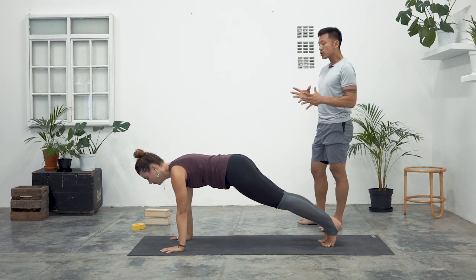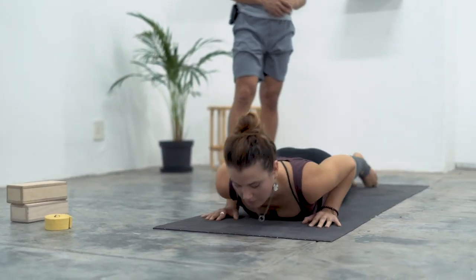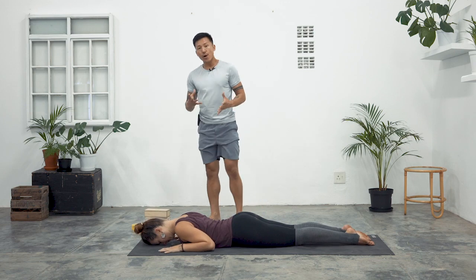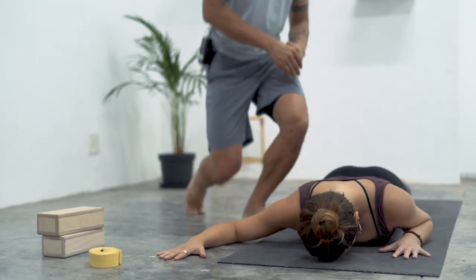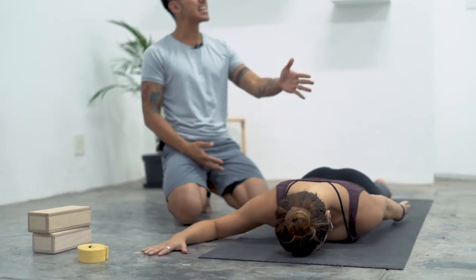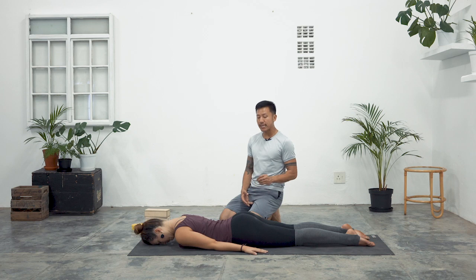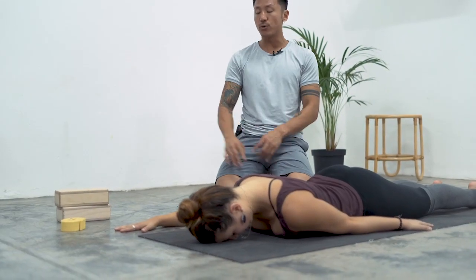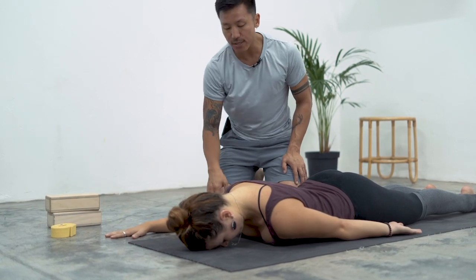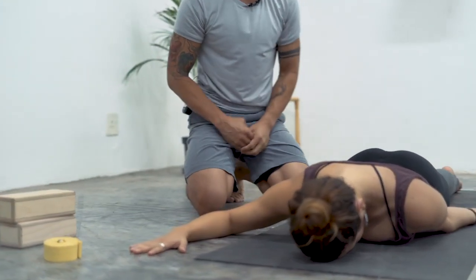Begin lowering your body slowly towards the earth, come all the way down. We're going to take the right arm into a cactus shape — cactus arms, but for now we're only doing the right side. Your left arm, go ahead and bring it directly beside your body so this left side is relaxed. From this position, the hips remain neutral, the belly remains neutral. All you're going to do is press the right hand firmly into the floor and press the inner right elbow firmly into the floor — resist the whole of this arm into the ground. What begins to happen is a hollowing underneath the right bicep, a hollowing underneath the right side of the chest.